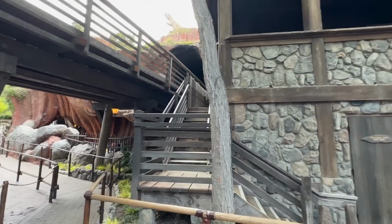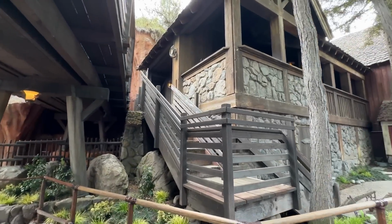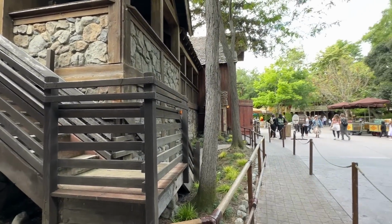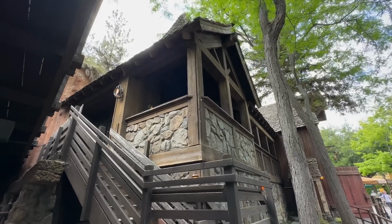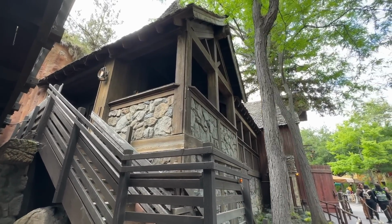Really was a big part of Disneyland's history. It's going to be interesting to see it change and also see how people's attitudes change about this news after they've ridden the new ride. Will it live up to the hype? Will it make people excited? Does Disney have another hit on their hands? Or is it going to be a big miss that people will forever talk about? That is to be determined.